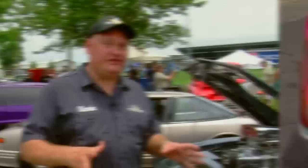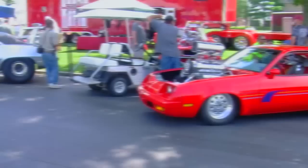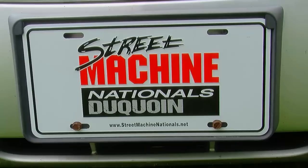They're brought back for this Legends of Pro Street display. It's really cool because if you read any of the car magazines from that era, you've seen these cars — the pink Thunderbird, the blue Malibu. It's amazing that they still exist and still look as good as they do. This is one of the few shows you can come to and see a massive pro street display.